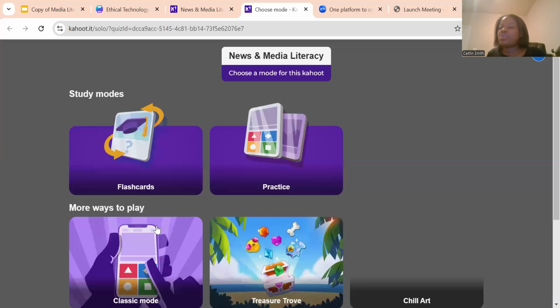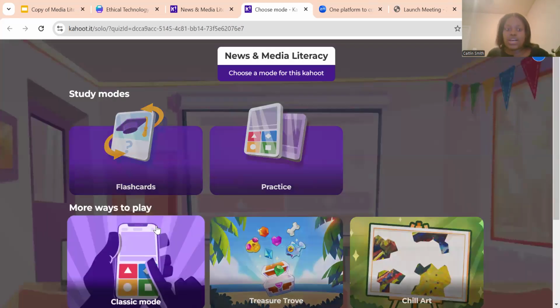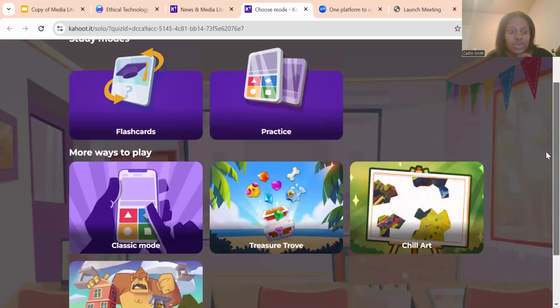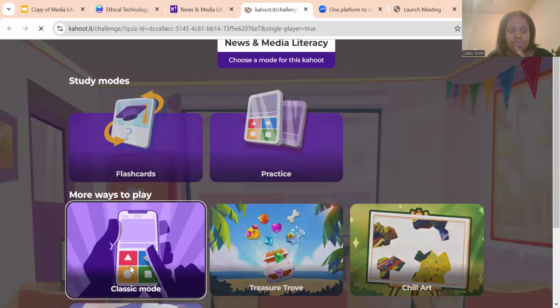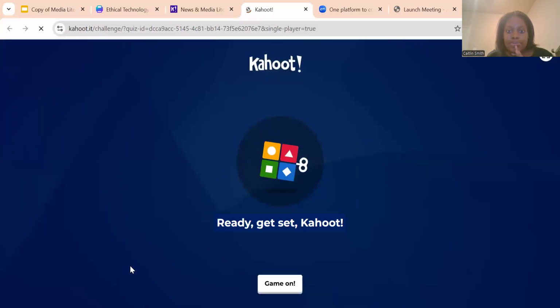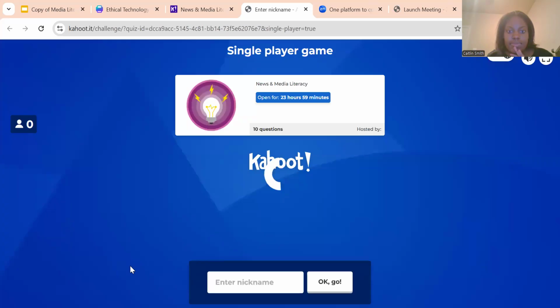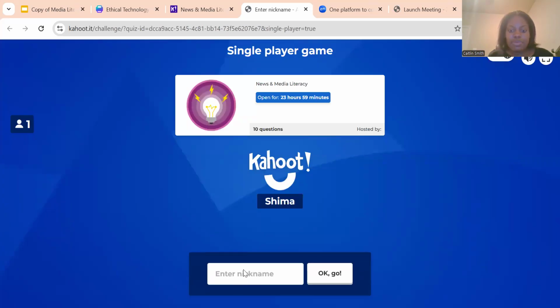And Kahoot's a great game that can be used by educators and students because it's a free platform that is fun for students. Even children from as young as first or second grade up to high school and college love using this platform to help learn, and children actually learn better through games and interactive activities. So it has different ways. So let's do classic mode. I'll just type in my name.